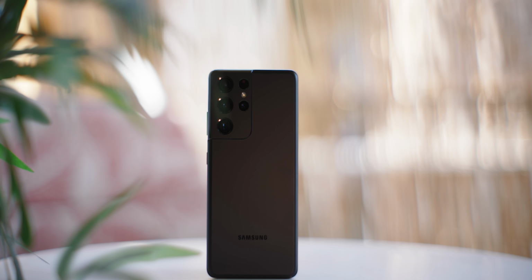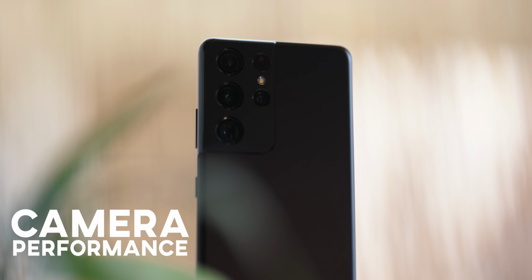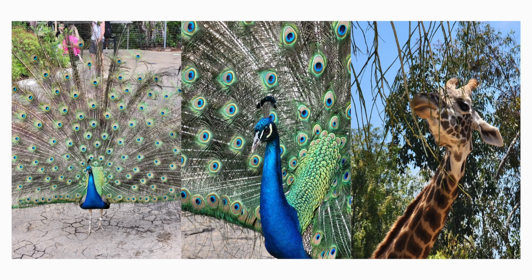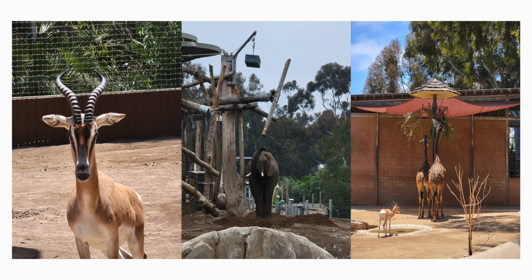So the one gap that I am glad that it's closing is camera performance. In the past, Samsung, I don't think had the best track record when it came to photos. So they were oversaturated at one point, then oversharpened, and then skin was sort of overly smooth. But all of those past issues are just that, past issues. When it comes to photos, I can really confidently pick up the S21 Ultra, be able to know I'm going to get an amazing photo without any worry. And the stills coming out of this main wide angle stack up with anything else in the world, from the Apples to Googles of the world.